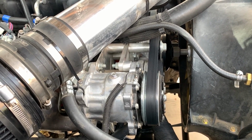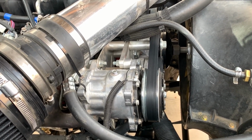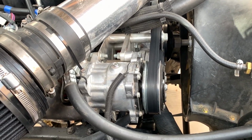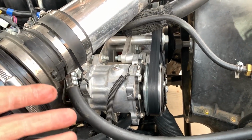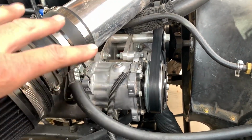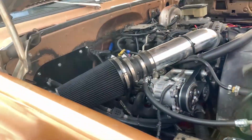It's just this whole quick bracket setup. I kind of wish I could put the compressor on the bottom and run the small belt like normal, but I just don't have the clearance, and I like it up here. But I do wish it was down there so I could put my stock airbox setup back on here. But not really complaining.